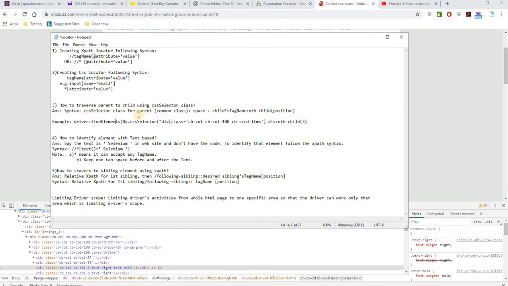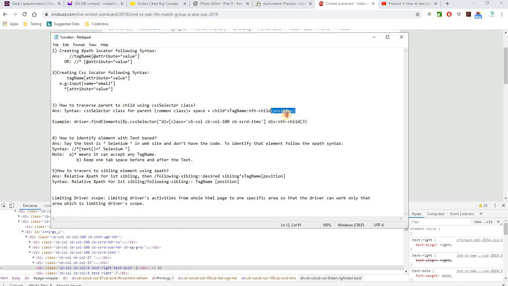The syntax is: you get the CSS selector class for the parent, the common class for the parent, then a space, and then the child's tag name, then a colon, and then nth-child and the position number.